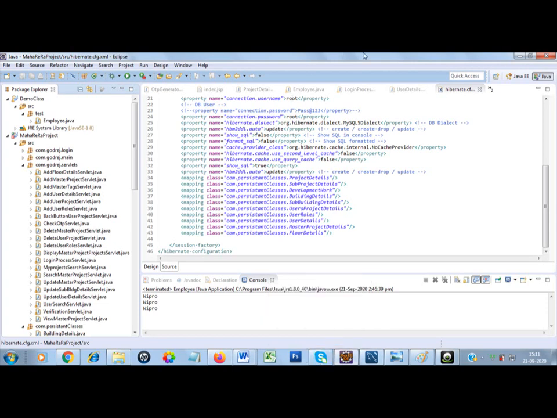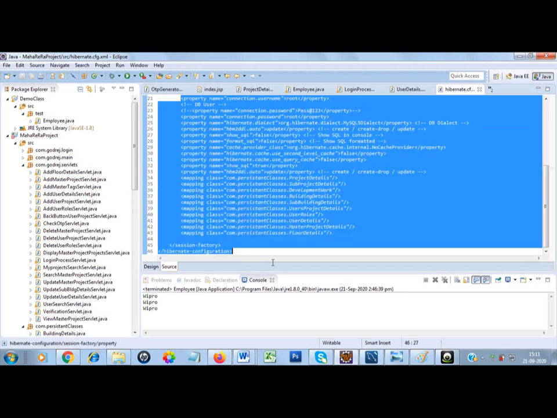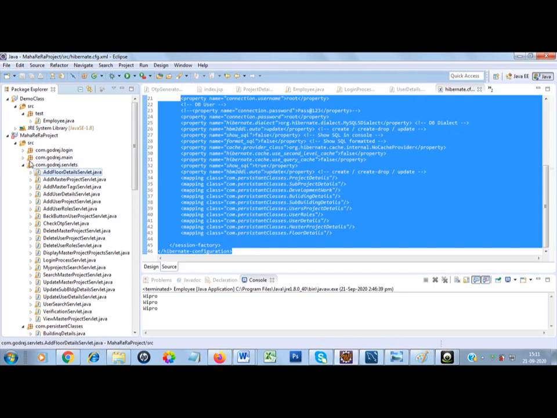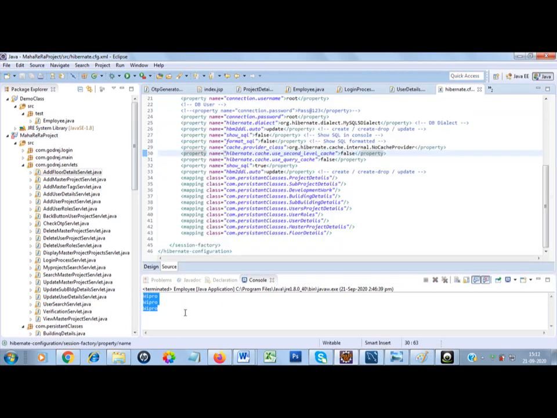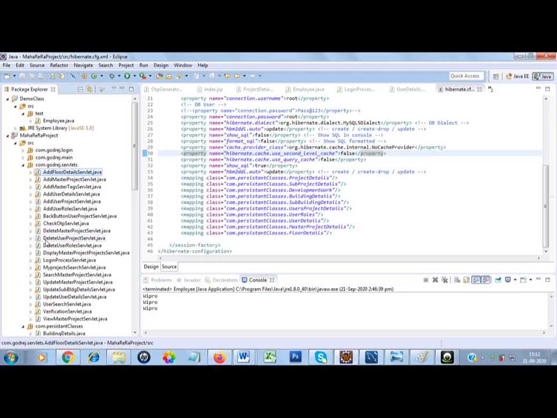IDE stands for Integrated Development Environment. That means in one screen you can get to see your program. If you can see here, I'm just going to highlight this. This is your program code. On the left hand panel you can see the file structure, the names of the files and folders, and at the bottom, this is the console. In this window you will get to view the output of your program. So that is the meaning of IDE: all in one screen, you have the program, you have the output, and you have the folder or program structure.